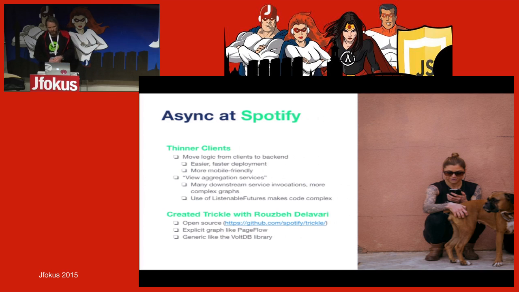So we started a couple of years ago to move logic from clients into the backend for a few reasons. One of them was that we wanted to make it more mobile friendly by having fewer network hops. If you're on a desktop with an Ethernet connection, then it's no problem to do lots of small calls and get data. But if you're mobile, then the latency of each of those calls gets really long, and you're using up battery, and it's bad in every way.